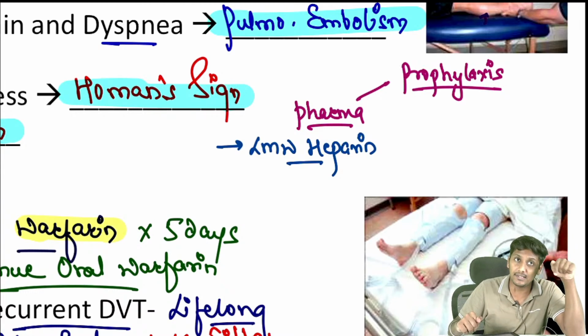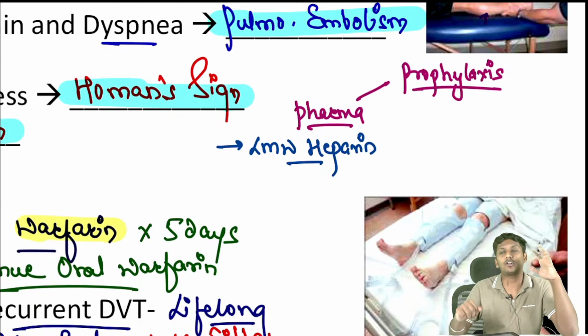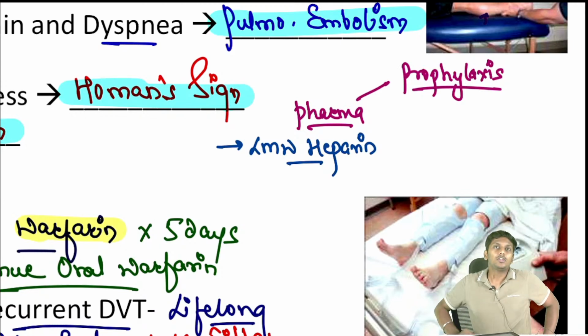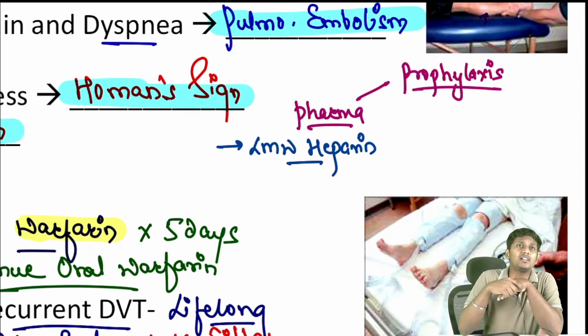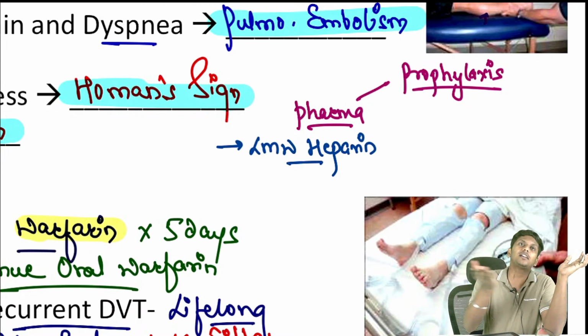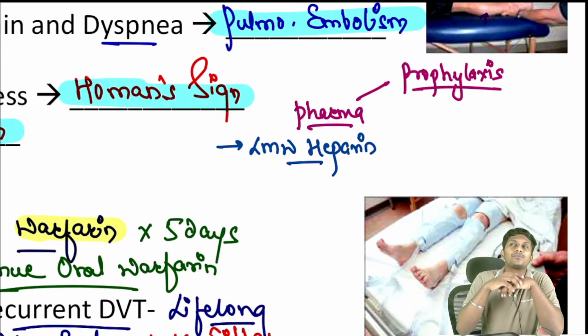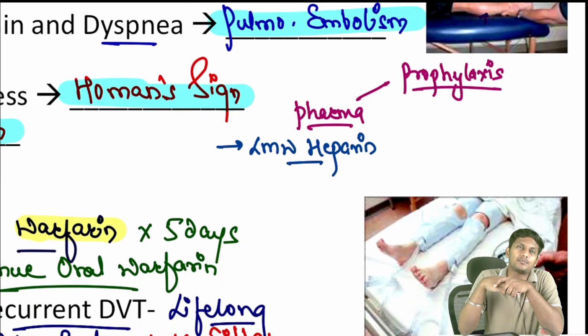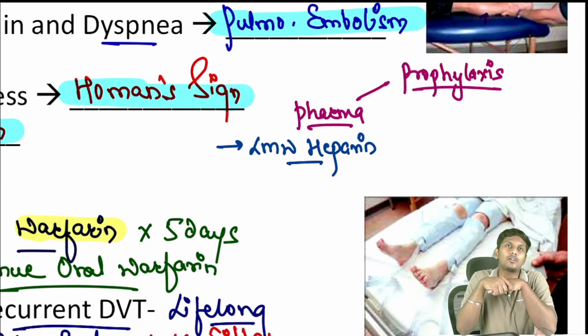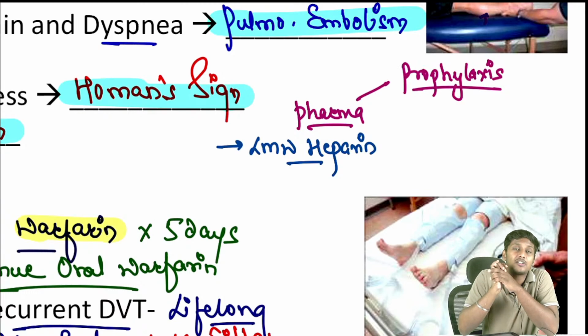And second important is the risk of DVT. The risk of DVT is always there in the patient. Okay? So there is a risk of DVT after surgery. That is why, children, we always ask the patient to walk as soon as possible, so that there is no stasis of blood flow after surgery and the patient will not have a higher risk of DVT. Otherwise, we saved the patient from the surgery, but the poor patient died of pulmonary embolism. That should not happen. Therefore early ambulation is very much recommended after a surgery, unless and until there is a contraindication.